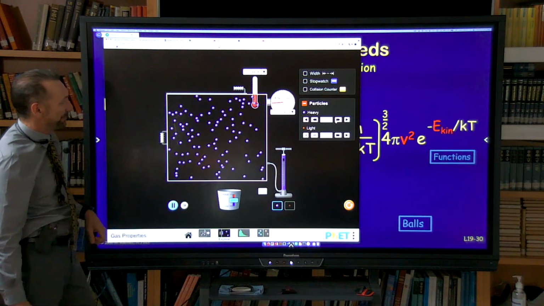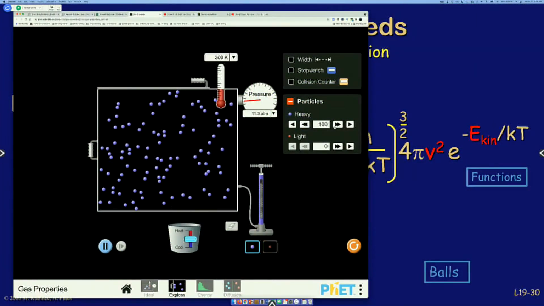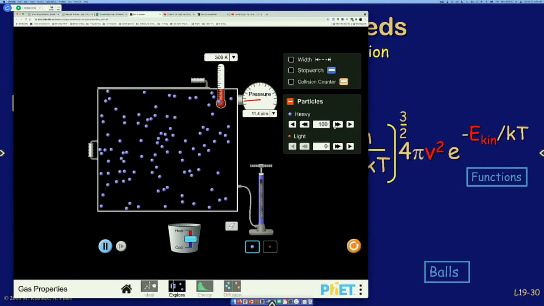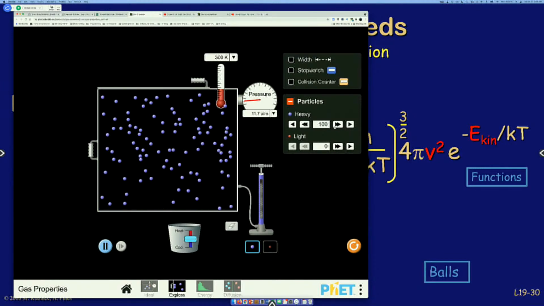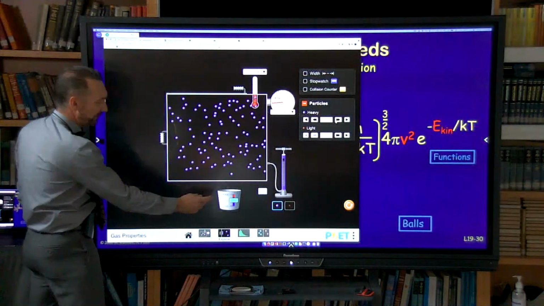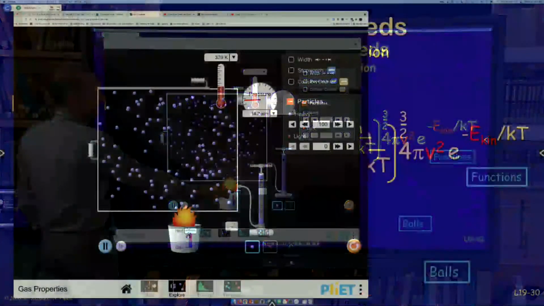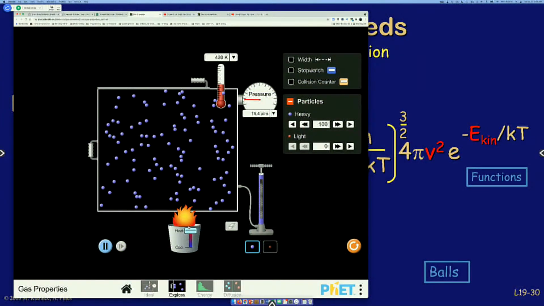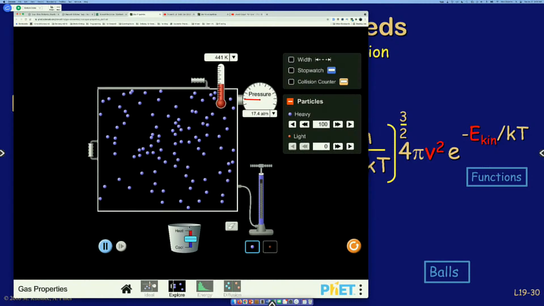You can see that pressure increasing, and go back and forth to me as you see fit here, Sydney. So the pressure is stabilizing at about 12 atmospheres. You can see some particles moving slowly, some moving a little faster. I can warm the system up, put a flame on it, and the temperature is going crazy. There I'm doubling the temperature. And of course, the pressure increased.